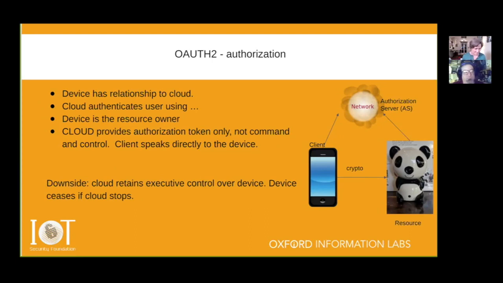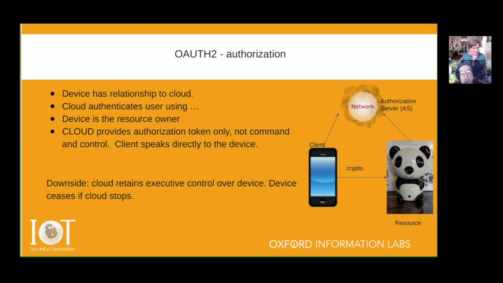You, in fact, probably didn't even need to be on the internet. You could have been in a cabin in the woods and do it. But in this case, the device somehow makes a relationship to the cloud, and the client gets some information from the cloud, and the cloud informs the device that this client is now its owner. And that's pretty much it. And then you speak directly to the device.